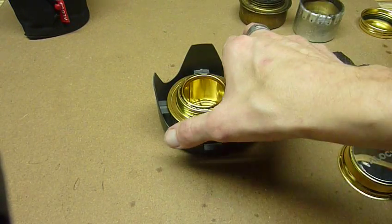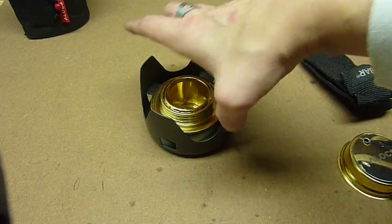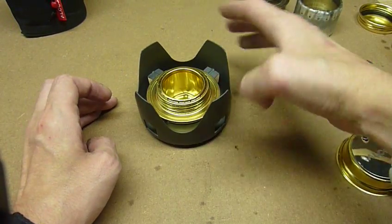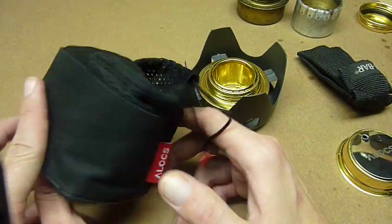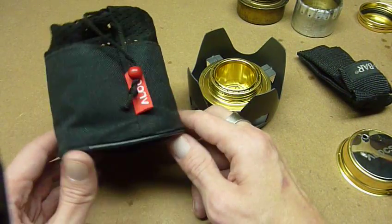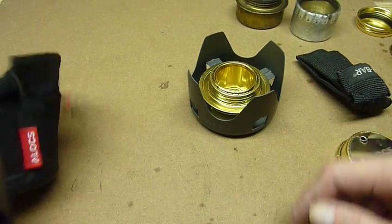Still a little wiggle room. There's no wiggle room with the West Wind Triangle one, but I guess it's immaterial probably. And I do like that this comes with this little pouch. Now I know they make this pouch for the Trangia, but I think it has to cost like $5 to $10 more or something, and you buy it separately off Amazon at least, unless you bought the big kit.